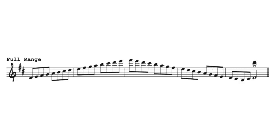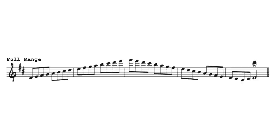Then we go to the highest note in the key. For a lot of us, that's going to be F sharp. If you have a high F sharp key on your saxophone, or you're comfortable using the front fingering, basically the initial altissimo fingering for F sharp, you can go that high. If you don't have an F sharp key on your saxophone and you don't feel comfortable up there, you can absolutely stop at E. There's no problem. Then we go to the lowest note in the key signature, in this case low B, and return to the tonic.